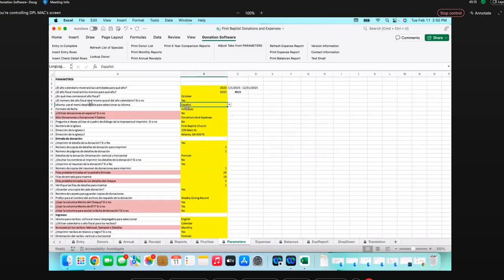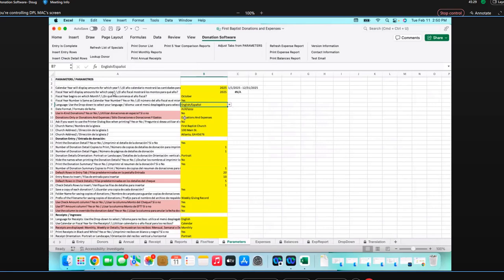If you want to switch it from English to Spanish, you actually have the option to do both English and Spanish. So both languages are displayed at the same time.